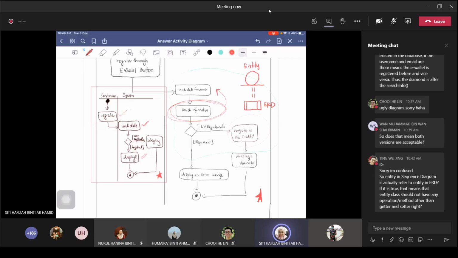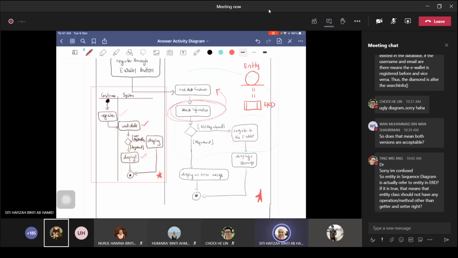And then in your entity diagram, if you say like customer, the attributes are ID, name, address, salary. So we will look into your class diagram and see whether you have ID, name, address and salary or not.